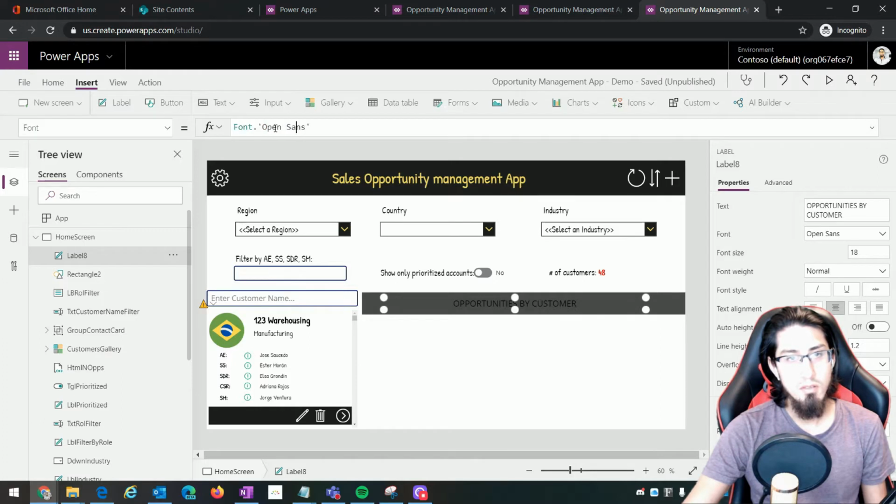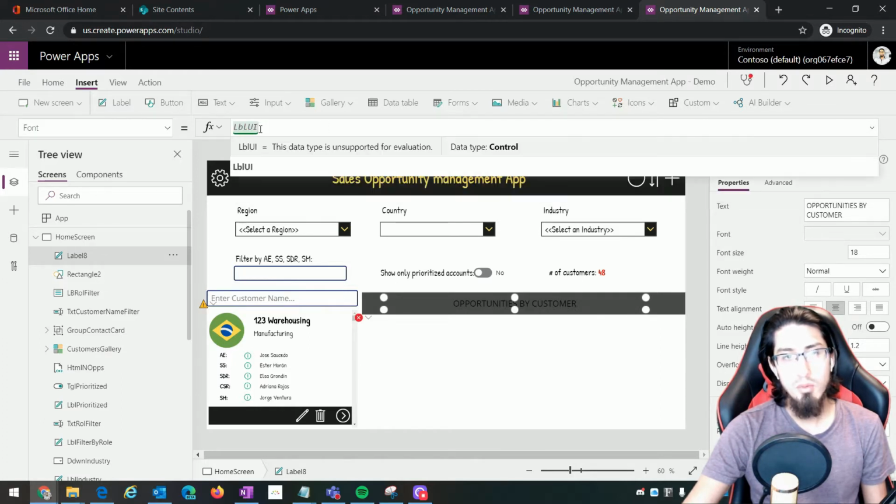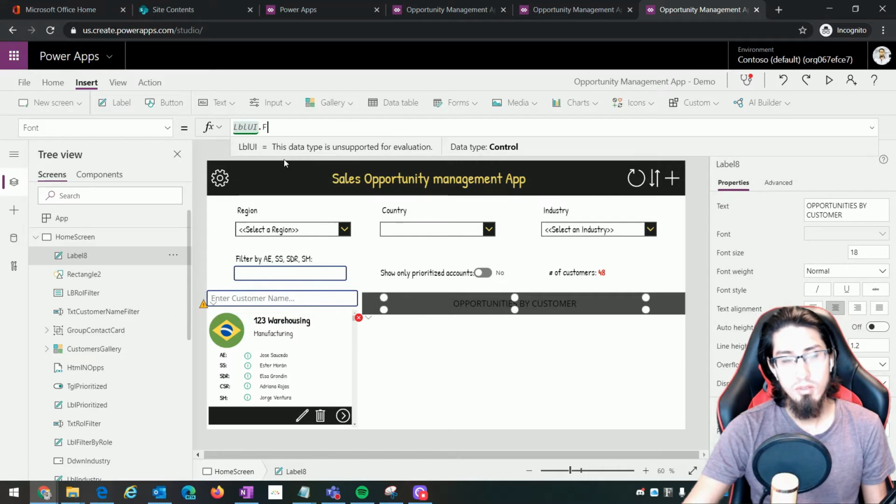We can change the value for LBL UI, which, remember, is the control that we use in our template to apply some changes to the look and feel. And the font size, we can resize that to, let's say, 24.